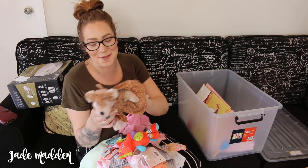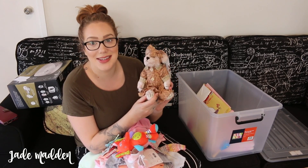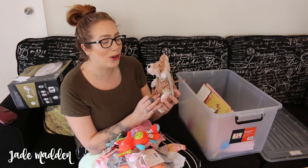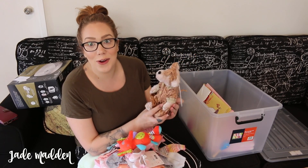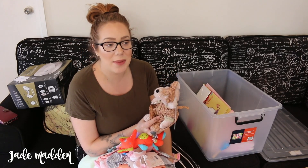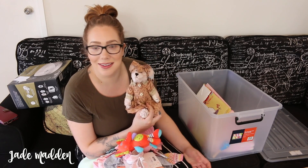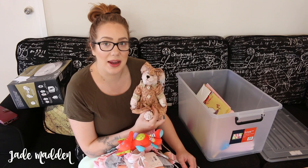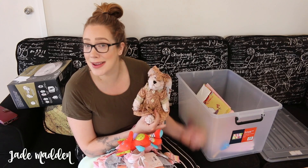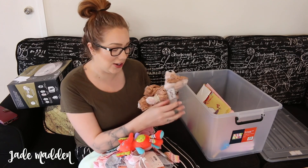This is from my in-laws because they've already bought us a pram and a car seat and all that jazz. They had this story that, because they've been waiting for grandkids for so long, every time they would drive down to Perth they'd stop at a shop and buy a teddy bear for the future grandkids. And they got to the stage where they had like ten teddy bears. So this is one of those teddy bears, which is very cute.